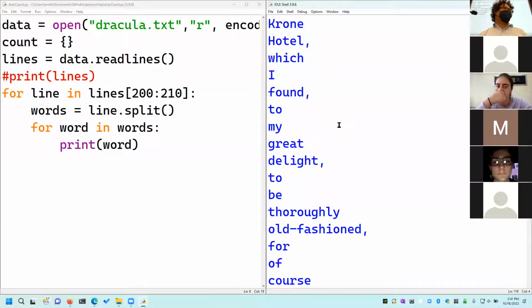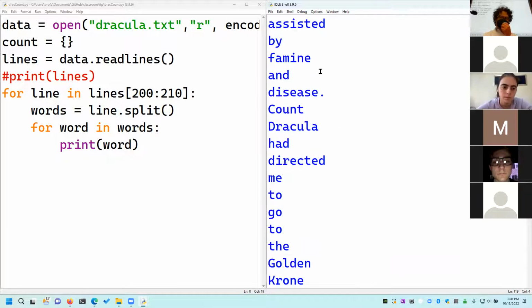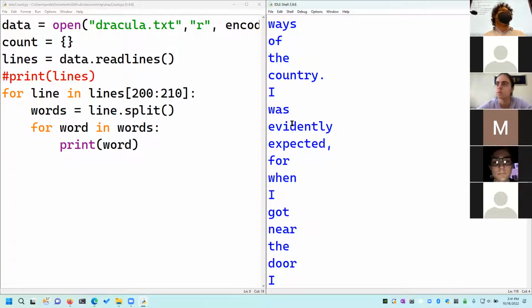we see that we're at least finding individual words. Now we do have some issues with punctuation, but we can deal with that later. There's a couple different clever ways we can deal with that. For right now, don't worry about that. Right now, what we see is that we are interacting with this one word at a time by splitting it up into lines. Then for each line, we split it up into words. And then for each word, now we can start using our dictionary to count each word.